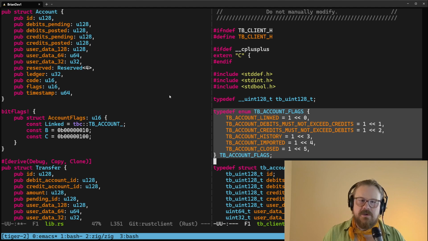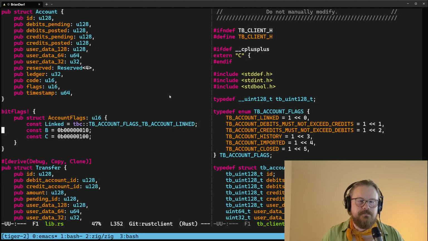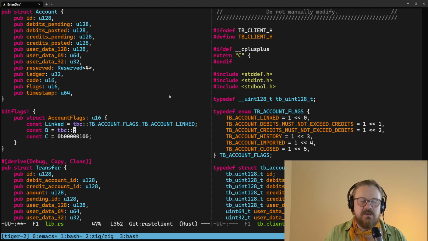From previous streams, when bindgen, the Rust C bindings generator, translates this, it's going to translate all these to constants, prefixed with the enum name, like TB account flags. So there's going to be TB account flags, TB account linked. And this should work. As I'm writing this, I'm kind of liking what I'm seeing.